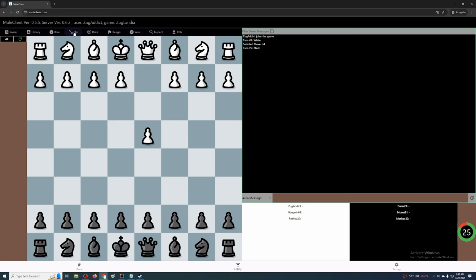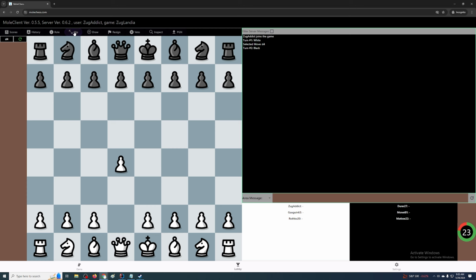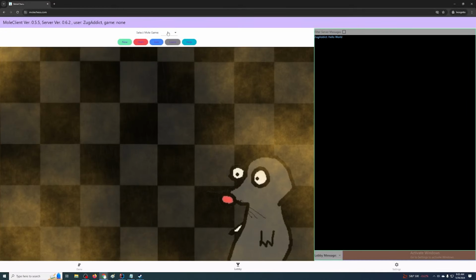So you can flip the board. Yeah, pretty cool. You can offer a draw. If you're the creator of the game and you offer a draw within the first 3 moves, it aborts the game. So within the first 3 ply, that is half moves, like a single move for a single side. Well, yeah, that was kind of dumb.